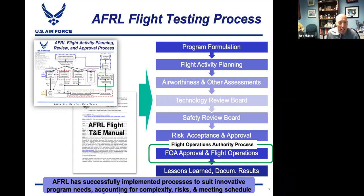So AFRL being the S&T organization that it is, we have dealt with technologies of various maturity levels, and we have developed great partnerships with many other sister organizations, such that I think that we are in a good position to help advise you about the best way you can go about securing your testing needs, whatever they are, and through whatever instrumentality, whether it be a contract or an OTA or CRADA or whatever, we can help make that happen. So that's, in a nutshell, what I think you should have as a big picture takeaway for dealing with AFRL in this regard. And if you have any particular questions, certainly we're willing to work with you in this forum or one-on-one to help do that. Over.